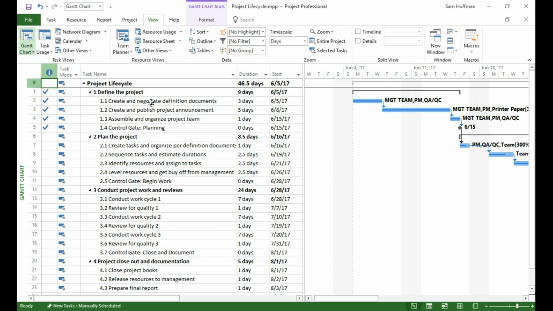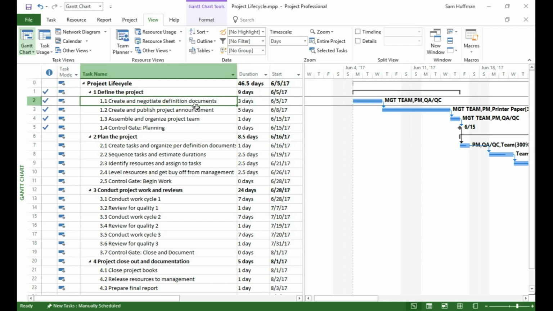I'll select the task, and notice I see how long the task is, when it starts, and I can see the team and the duration of the task in the Gantt chart, but that's about it. If I want to see more, then I need to either look into the information button, or I can turn on details.